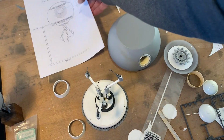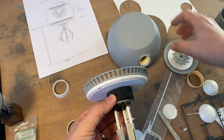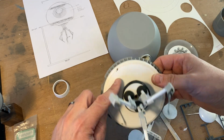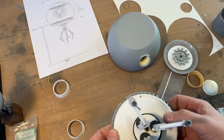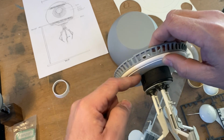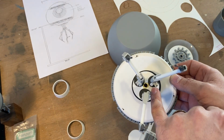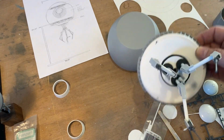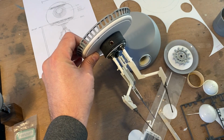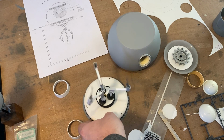So yeah, now I'll detail them up a bit more. I put some struts in there, but I'm almost thinking I don't know if I should detail up too heavy around here. I'm going to put some bits and bobs under it. But yeah, I'm definitely going to have to get it mounted on the side. I will be able to mount it upright, but it'll get rid of that negative space, which I'm trying to obtain. So yeah, that's the progress so far.